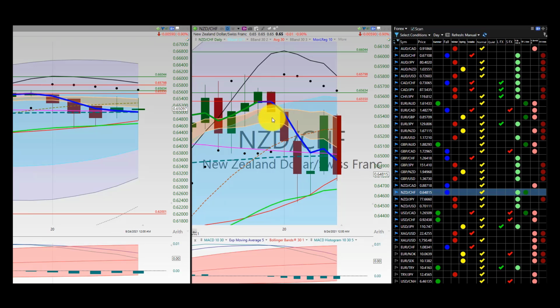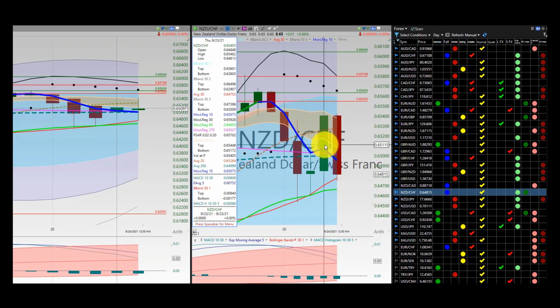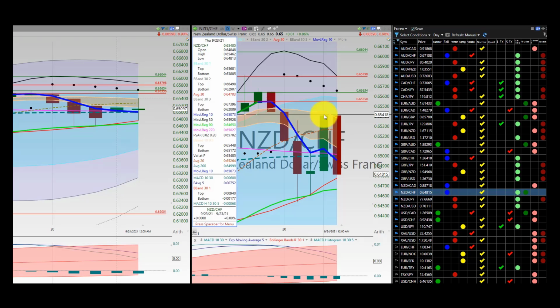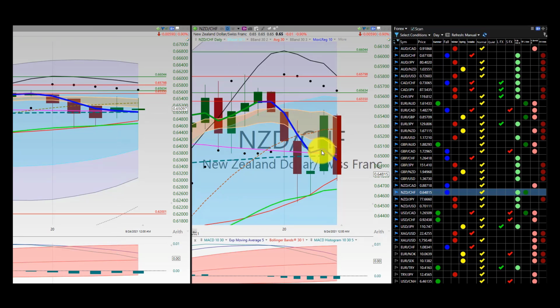New Zealand dollar, Swiss franc, we have a beautiful 1, 2, 3, all the way down to the RL90, which is beautiful. We had a 1, 2 hit at the RL270, hit again at 200. Nice trade here. Then we had this complete reversal here. So again, with price action here, keeping that one indicator away, usually at the belly of the dragon or here at the RL10 to minimize the risk for this complete reversal here.